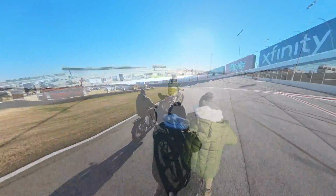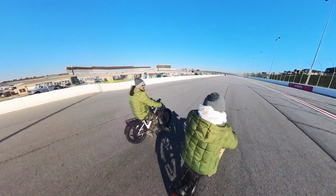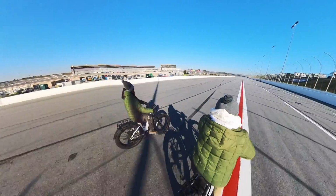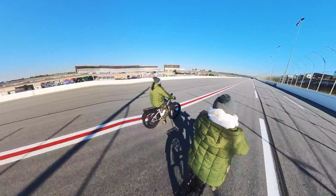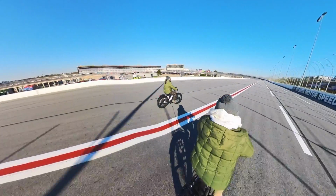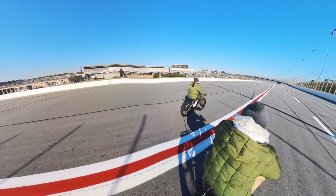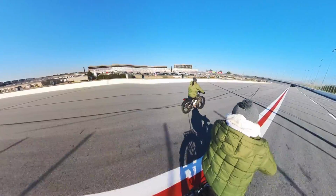This really gives you a chance to get up close and personal with the track. You can really see those turns, and you can see that angle. It's just really crazy, but it's a lot of fun. We've had an opportunity to actually take our car out on the track before, so that's also available. I believe on Fridays you can sign up to do that. But we just decided to take the bikes out and check out the track and have a good time.